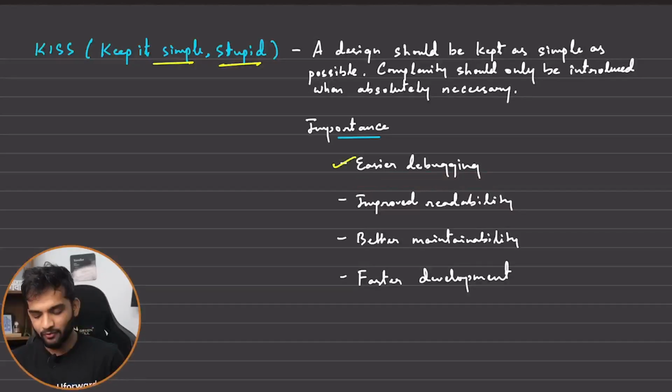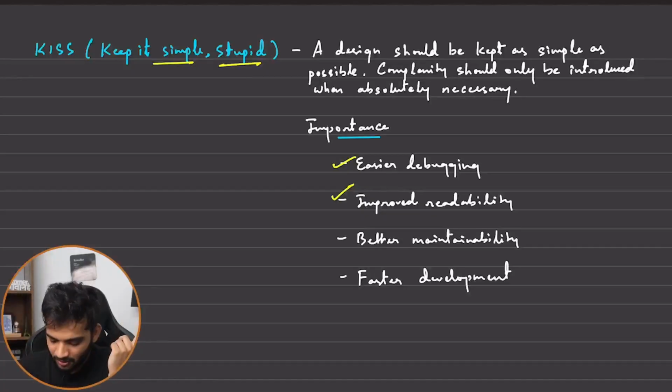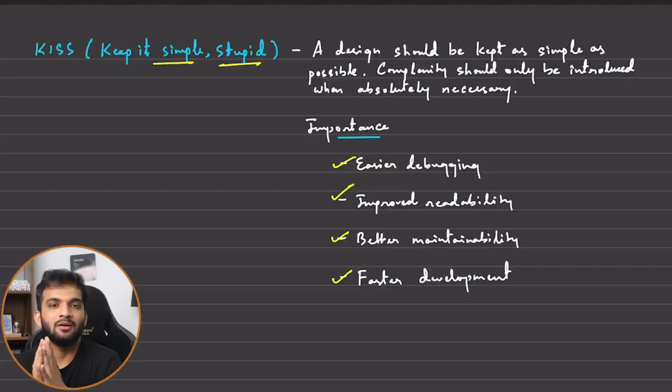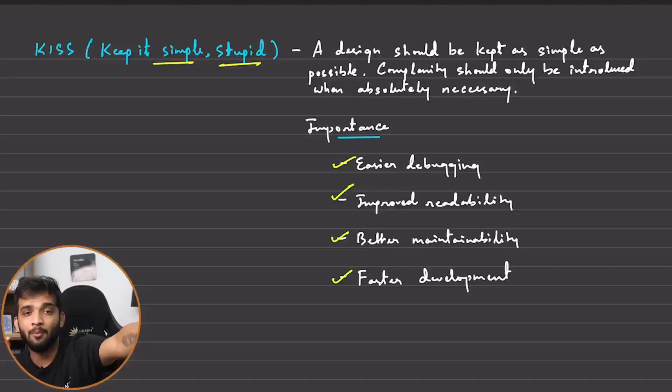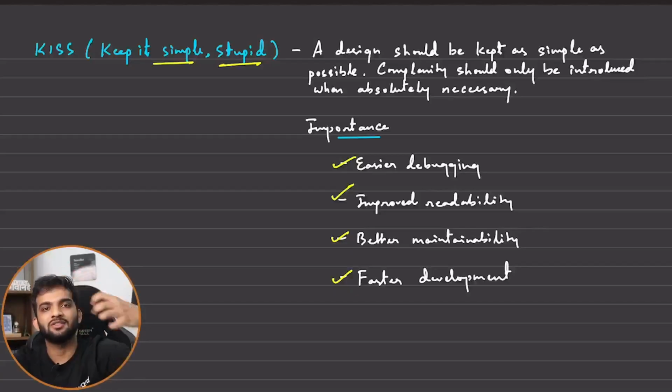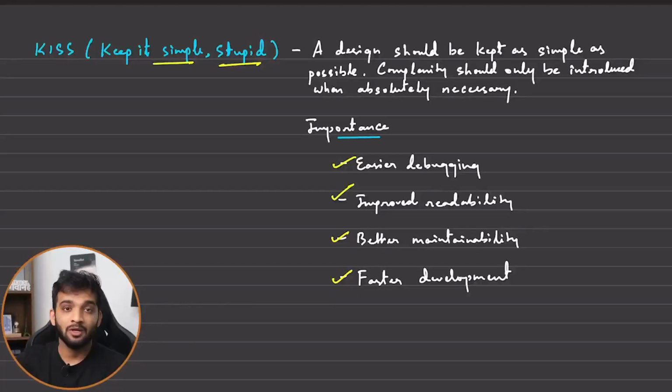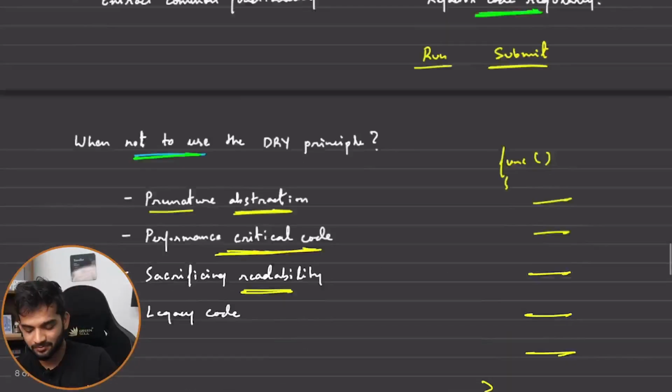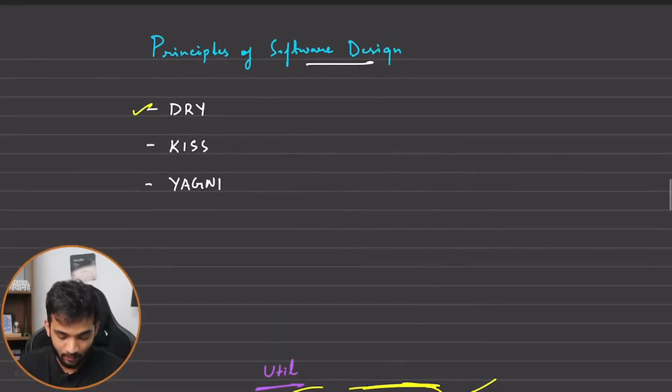Perfect. Improved readability. Again, pretty simple, straightforward. Better maintainability. Again, you can always maintain it easily. You can scale it. You can sunset features. You can introduce features. Faster development. If you have multiple developers, you can say, okay, you're going to work on that component, you can work on this component. So there will be very limited intersection of code changes. So it's going to be easier to develop for you as well, because you'll be able to read the code, you'll be able to understand the code, you'll be able to insert new code into it as well. That was about the KISS principle. Perfect. So we know about the second one as well.